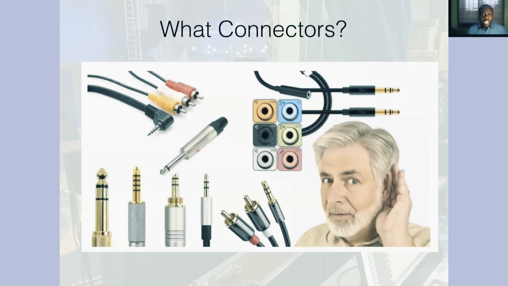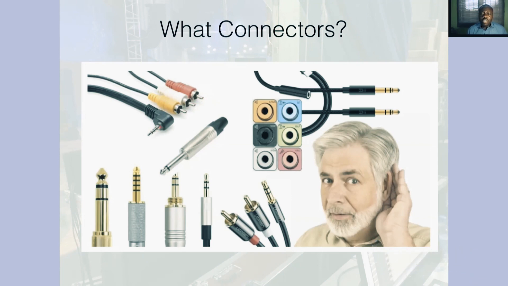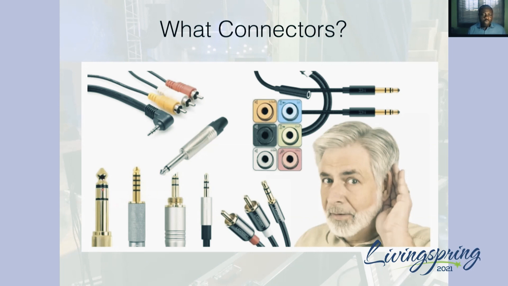We have, over here, what is popularly called a jack — we call it the TS jack because it's broken into two sections: the tip and the sleeve. Over here we have what we call RCA, and some people still call it phono connectors. And here we have connectors used for playing back from small devices like MP3 players and phones. This one has about four rings on it, and the rings serve different purposes. These are different sizes of connectors — the big one is used to connect instruments and devices, and usually has only one ring. The smaller ones with two rings are more used to connect devices rather than instruments.